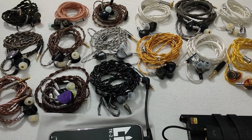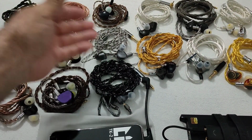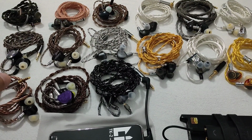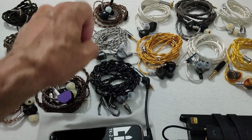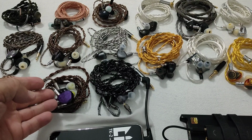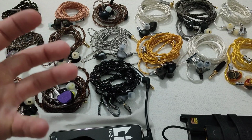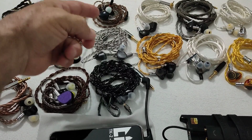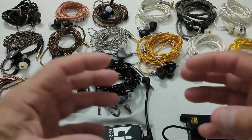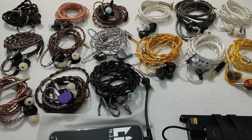Also, some other reviewers had mentioned that it was very bright. No, I didn't consider it to be very bright. The Timeless and the S12 are brighter than it, unquestionably. Compared to the TRN, again, the Z is superior. You feel that you're listening to a very spacious presentation, while over there you definitely notice that everything is more closed in, more narrow, more closed down. It's not as expansive, let's put it that way.